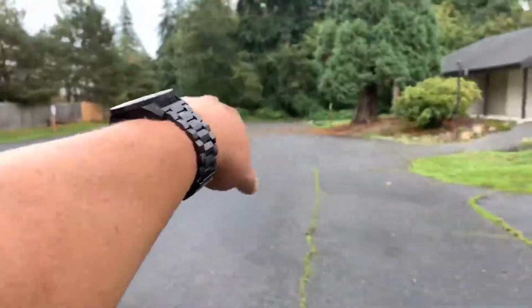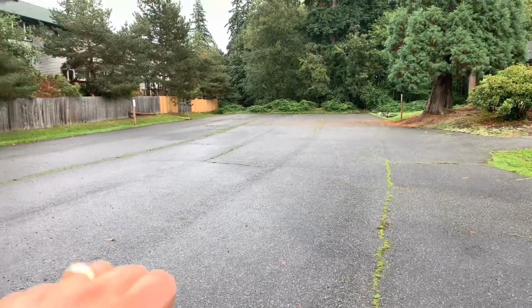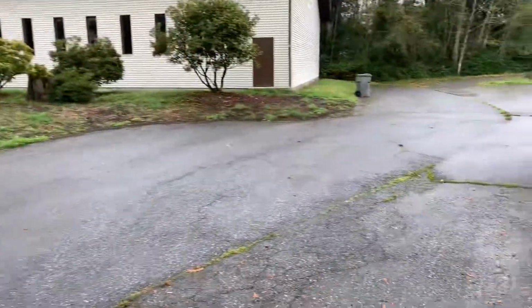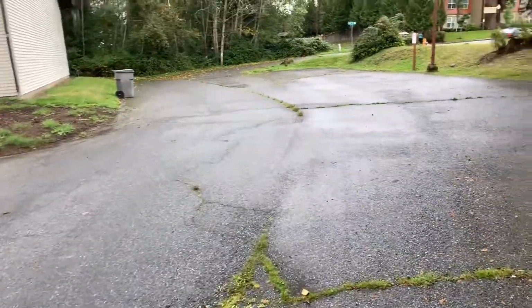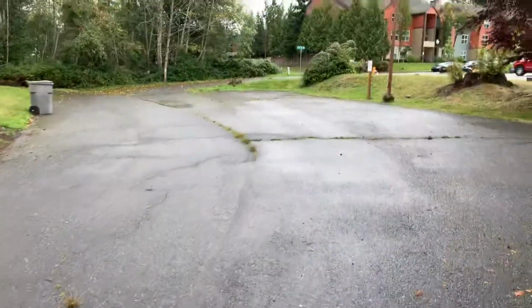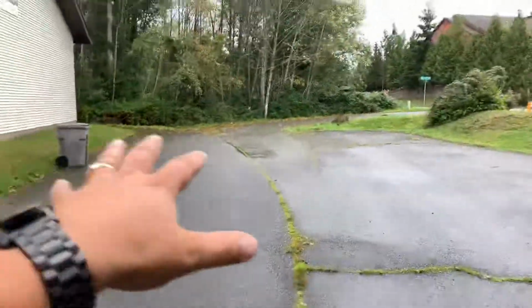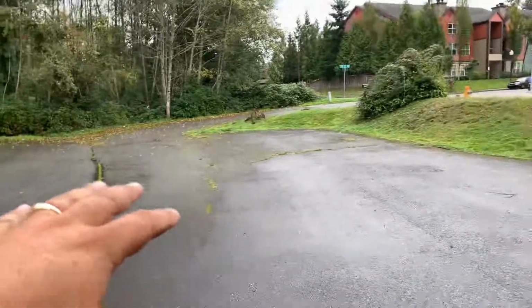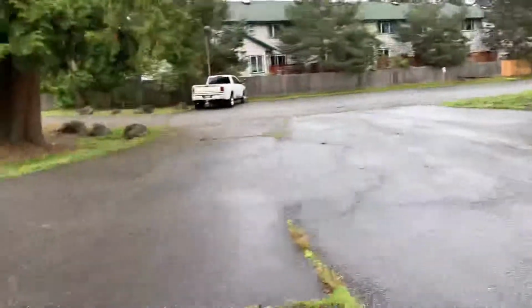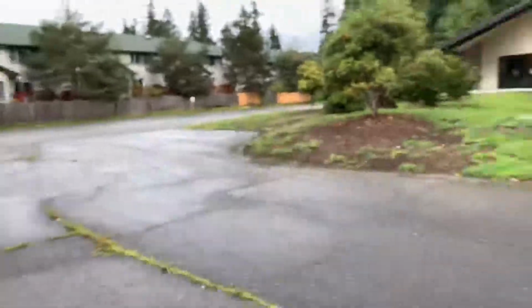You can see there's some cracks here and there that we might have to grind down or clean out and then fill before we do that final lift. And then it goes into this area here. So when we go to do the ATB this year, we got plenty of space to park and do our staging. So that way we can get the ATB done at the entrance in this area where that truck is, and then right there.